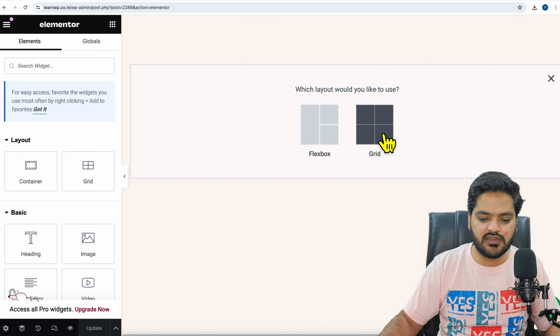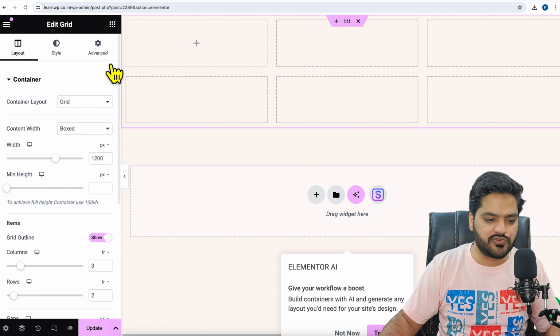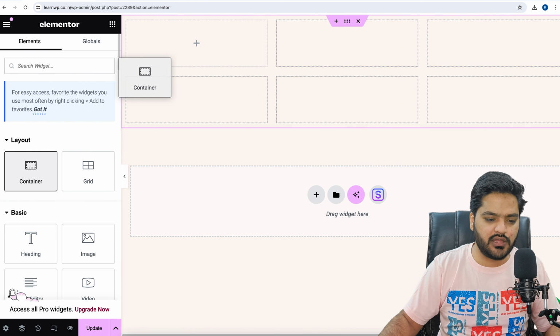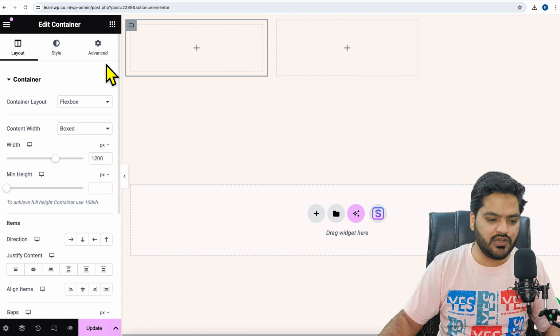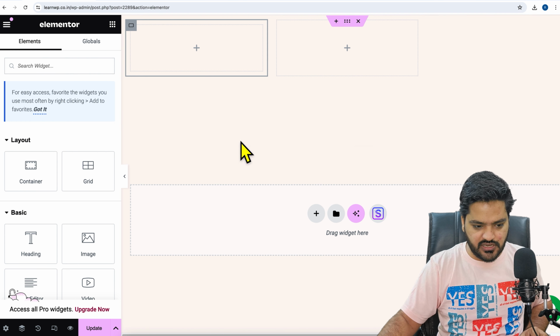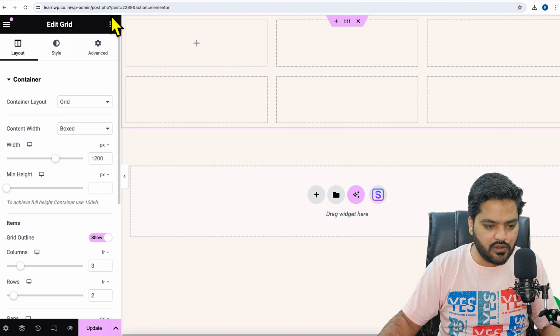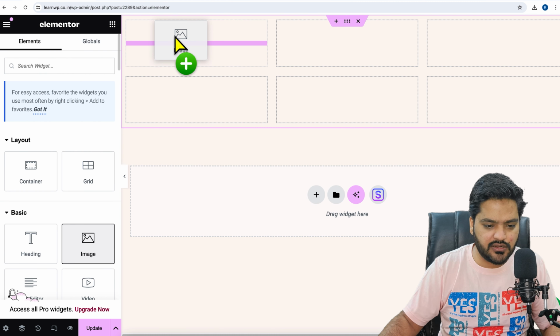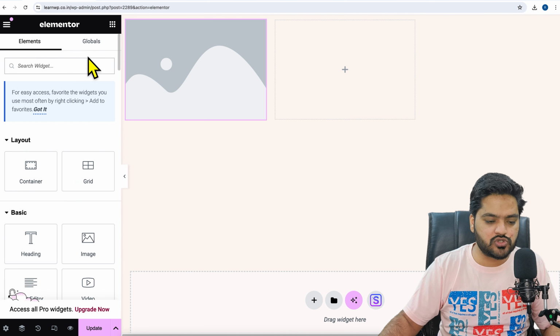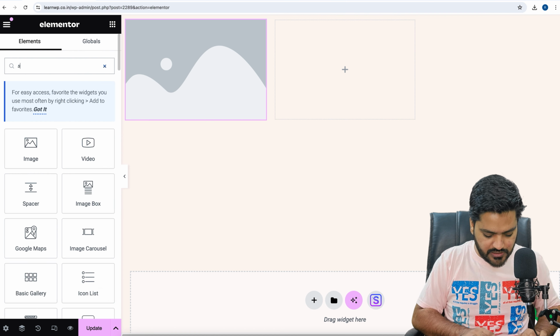Here also, let's say I want to take this grid because I want to show multiple things. For example, on the left-hand side, I want to show my logo, my image like this. I just need to press Ctrl Z. I can delete and again take the grid and this one. Yes. Now I want to show my logo, so I will drag and drop image here. I want to show quick links, a quick menu, social icons, and a map, right? All these things I can easily do for my website.